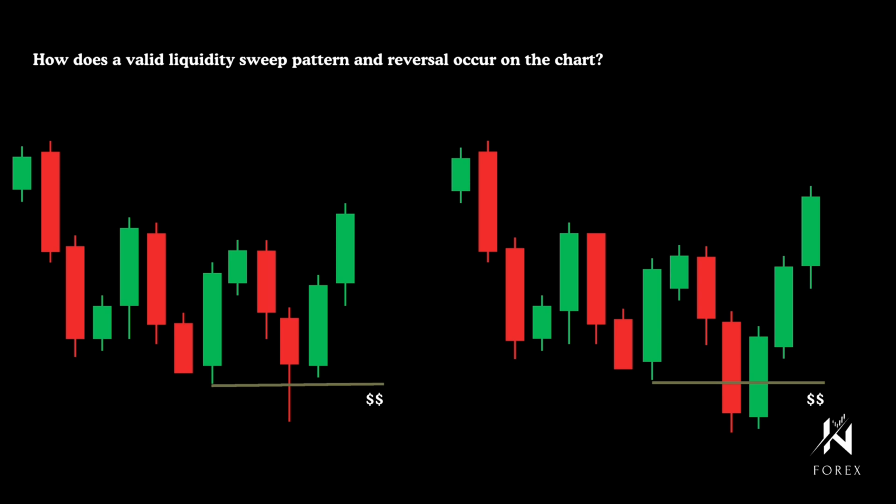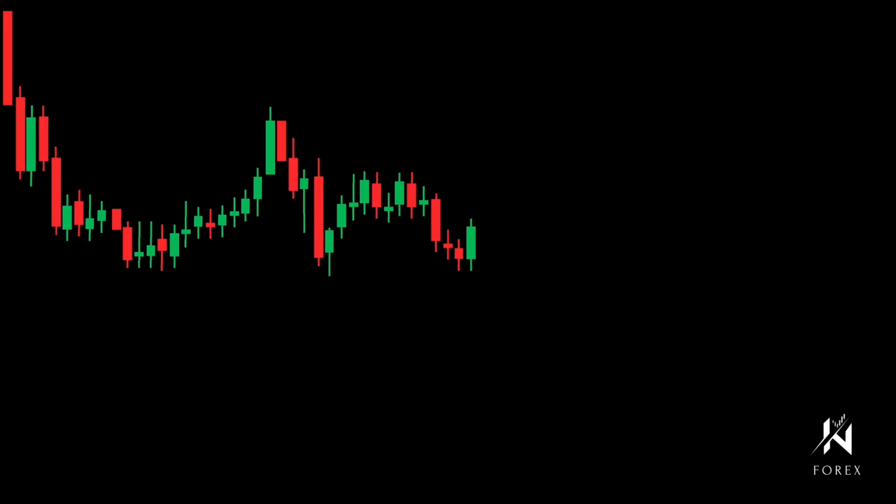If the price successfully breaks and closes above that supply area, we then get a change of character, confirming that the downward trend has ended and a legitimate reversal is underway. By merging the concept of change of character with the liquidity sweep formation, we can gain clearer insight into upcoming price moves. Now, let me take you through some actual chart examples to illustrate how we evaluate price action when identifying trade opportunities. We're looking at the EUR-USD pair on the 15-minute time frame.